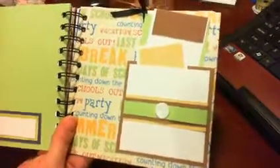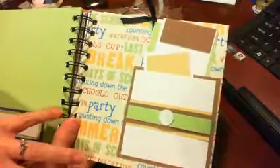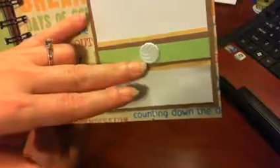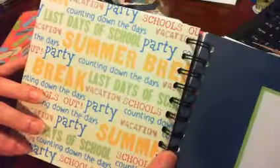Over here I made a little journal spot down here with plenty of room for whatever. Since they both play volleyball, I felt like I needed to add a volleyball somewhere in this little album. So I made a belly band around this white cardstock and have a volleyball brad hooked onto it. This is actually two pockets instead of just one — I left the white one open at the top so they have two pockets. Then there's just bright green for that tag. This side was so busy that I didn't want to cover it up, so I left that side open.